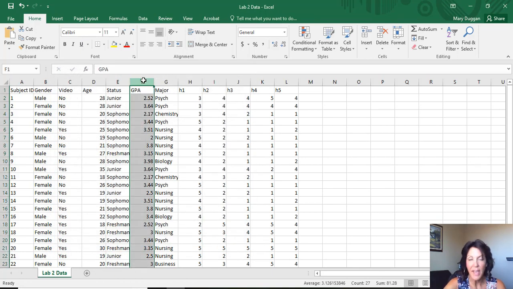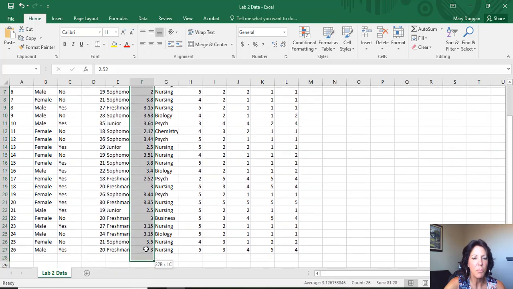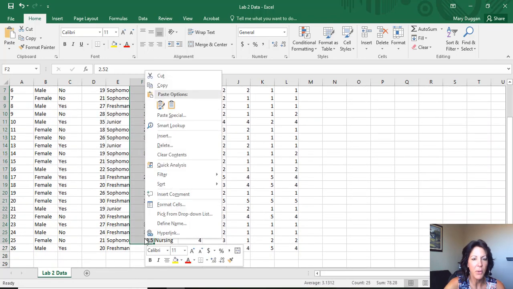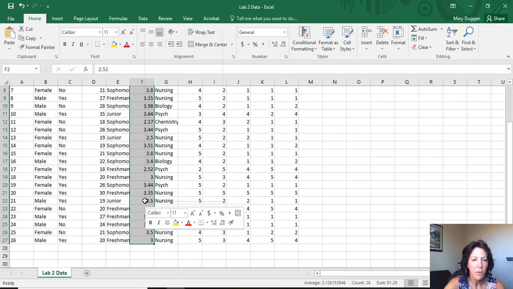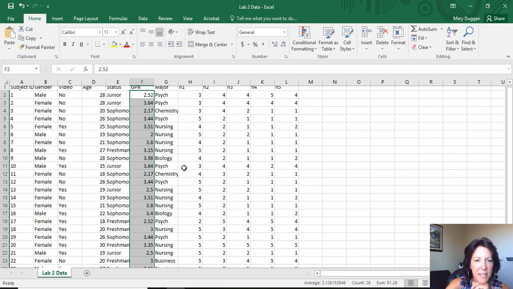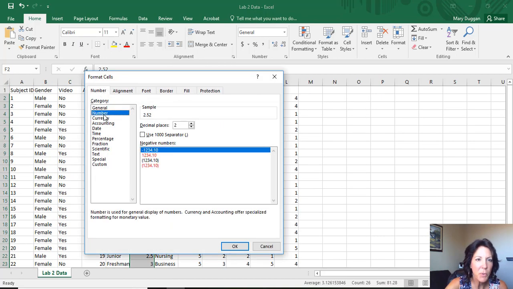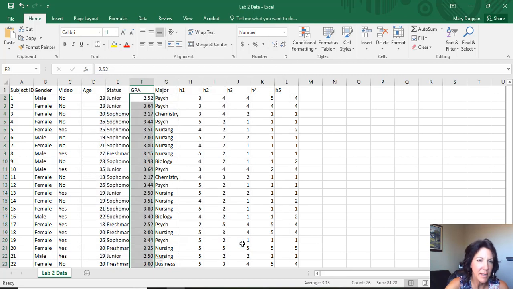GPA is a continuous variable, so I want to make sure that this is all listed as a numeric variable. Right click it, format cells, and this time I do want to keep it at 2 decimal places because it had decimals. Major is going to be a text variable.